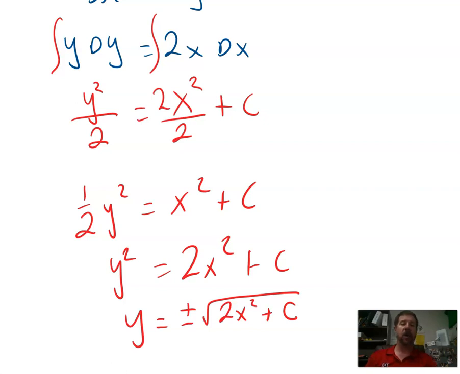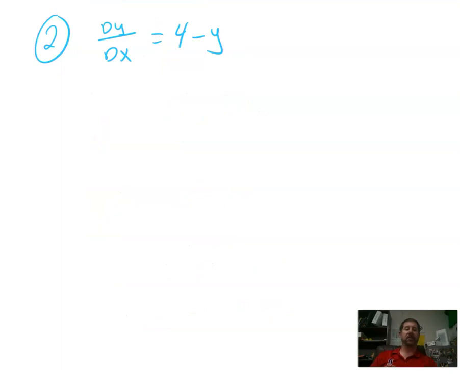All right, one more separation of variables review question. Here's our next one: dy/dx equals 4 minus y. And just thinking about it, I want to let you know that these are a very common free response question on the AP exam. They're generally worth, of the 9 points, 4 to 5, sometimes even 6 of the 9 points. As we go through this one, I'll try to explain where you will normally see your points come from on an FRQ.